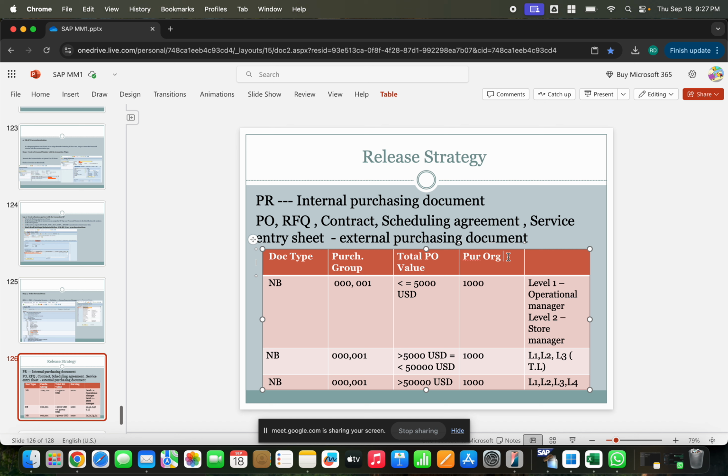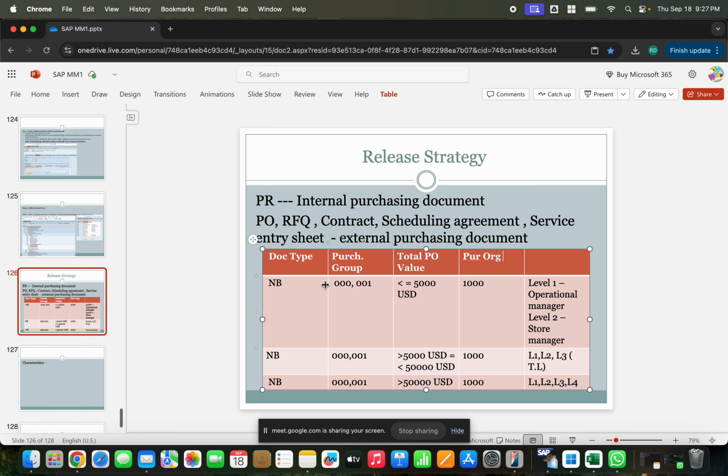Some other department might want to be controlled based on the material group, based on the PO value, based on the document type. So it might be different from case to case, right? So when you are defining the release strategy, make sure you decide what characteristics you are planning, and on what fields you are controlling, based on what fields you are planning to define your release strategy.